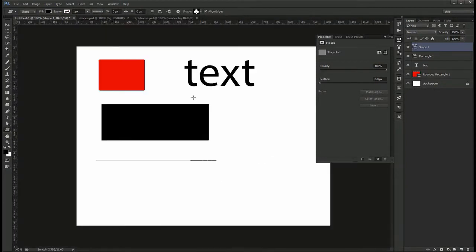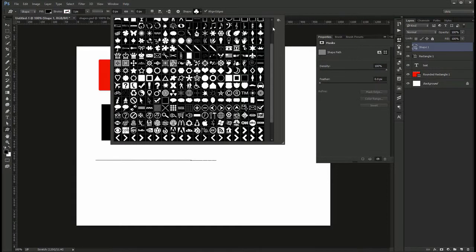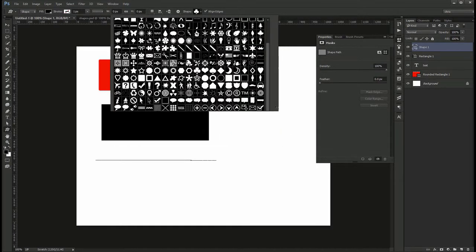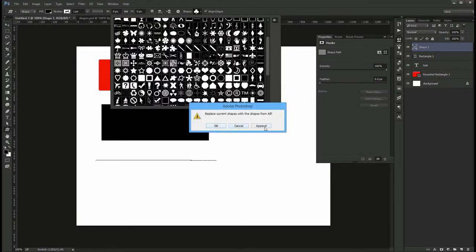Lastly on our list is the Custom Shapes tool, which you already got a glimpse of. After you select it, you click on this region, and this area will expand. If yours isn't as big, just go to the edge and drag it. If you don't see any elements, go to this small icon and choose All. You'll be asked if you want to replace or append. Remember, append means you will add to your existing list.